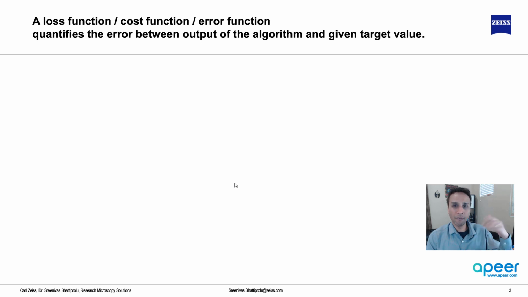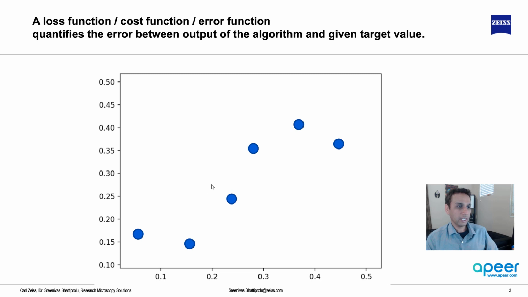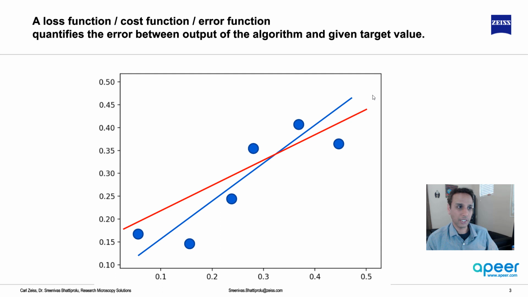Now let's visually see what this means. If you just look at these data points, let's look at linear regression. Is this the right line that represents this data, or is this the right line that represents this data? To me, both look very similar. Now, to understand this mathematically, let's look at the difference between the actual data point versus the predicted data point. When we do a linear fit, all we are saying is, hey, this is my prediction of where the data should lie for a given x value. These are the y values, so that's what our line is.